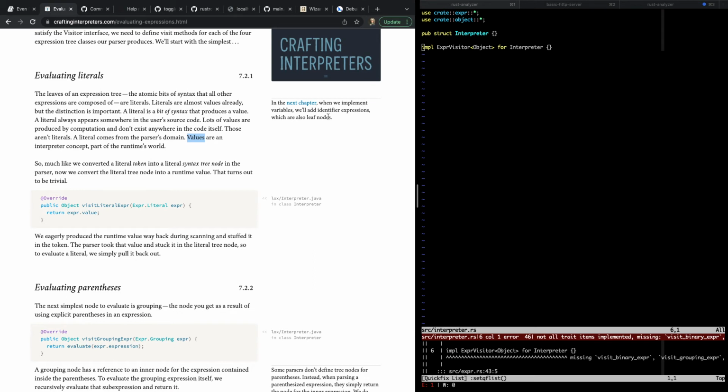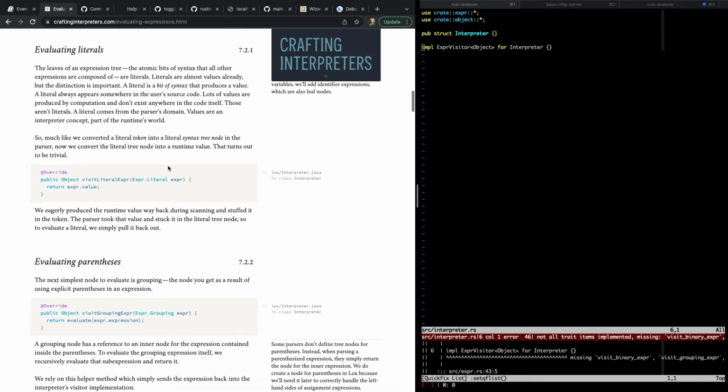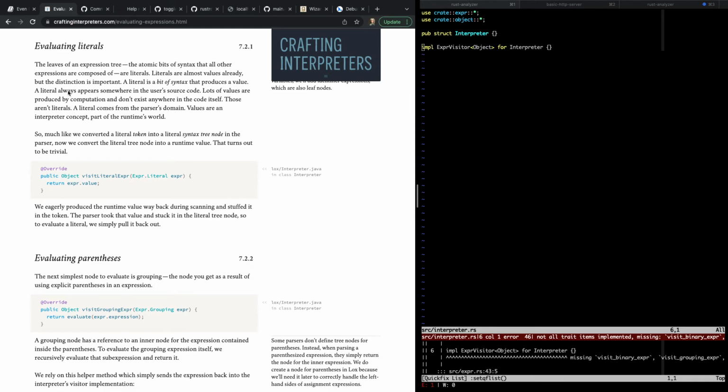Supercuber says the statement is if it's a literal, it's in the source, not if it's source, then it contains a literal. Oh, okay. Yep, you're right. I read it backwards. So if there's a literal, it's going to be in the source. It doesn't come from outside the source, whereas a value gets generated by an interpreter as a result of interpreting expressions and statements. Got it. Thank you, Supercuber.